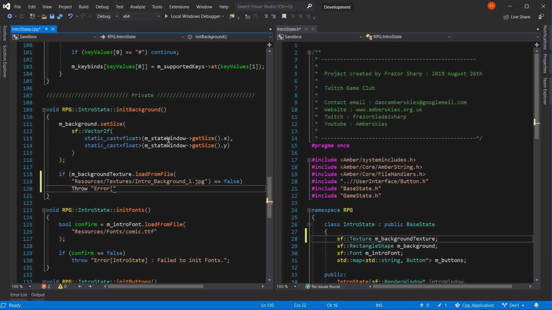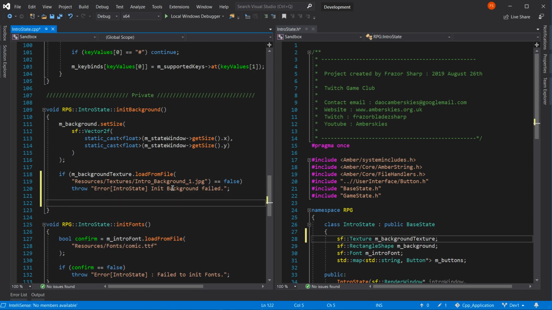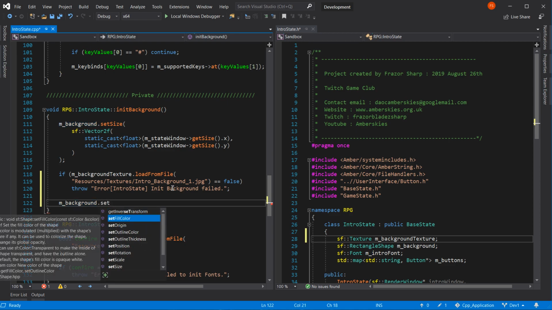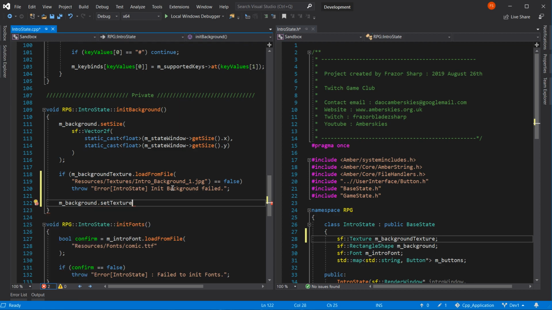Error. Intro state. And that's no good if I do it that way. Just won't work. Don't know why. There we go. Throw. Error. Intro state. And we're off. Yeah, init. Init. Something or other. Background. That just failed. Whoopsie daisy. Yep, that'll do. Nice one. And I think all we need to really do now is just put M background dot set texture. Yep, that'll do it.